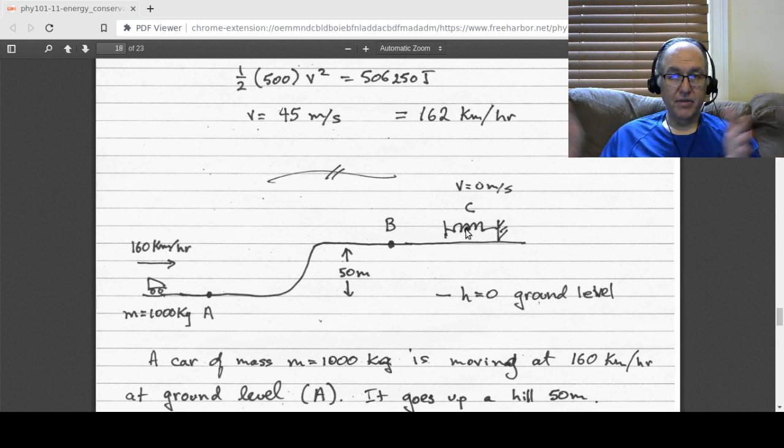At point C, that's after the spring is compressed, there is no kinetic energy left. There's still gravitational potential energy because it's 50 meters above ground, and there is a spring potential energy. So at point C, the energy is potential energy due to gravity plus potential energy due to the spring. Okay, so that's how the energy sloshes back and forth. The total being 1 megajoule all the way throughout at every single point along the way here.